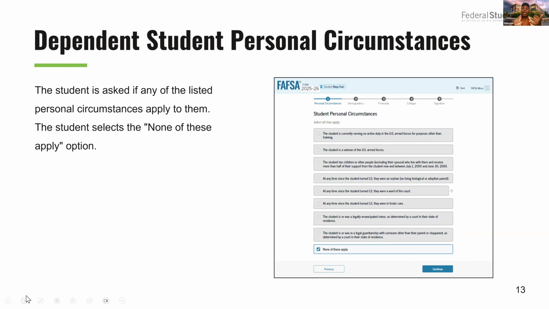And I'll be very honest with you, unless they're in the military, a veteran, married, or deemed through either their school or social services to have been homeless or at risk of homelessness, they're going to be considered your dependent. So for most families, they question, they're like, well, what if they earn all of their money? And what if they're not 24, married, or fall into a graduate student, or fall into those other categories that I just mentioned, they are still considered your dependent. And should most people fall in this category, they click none of these apply.